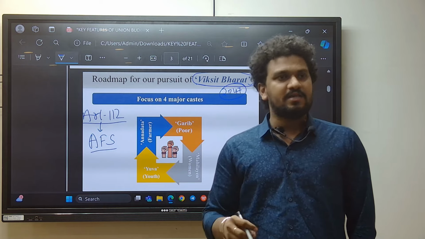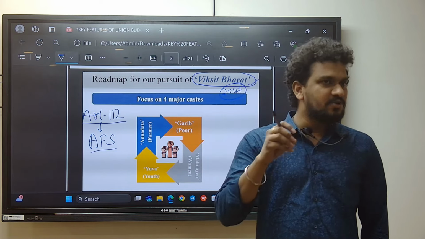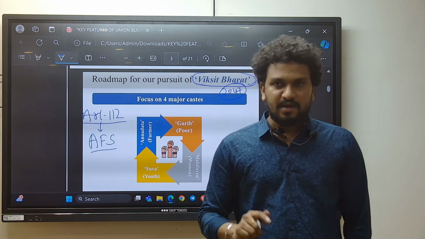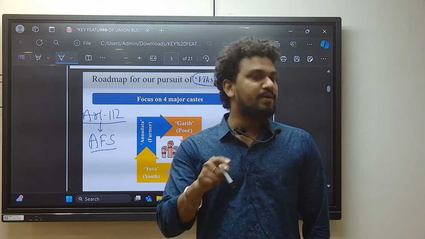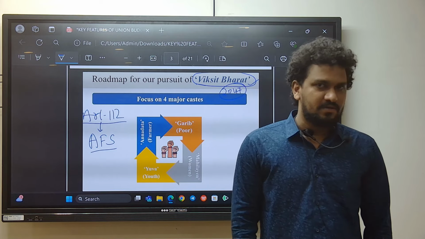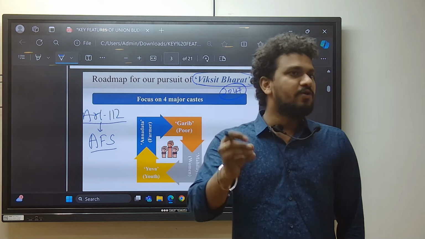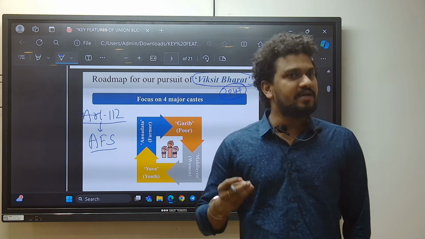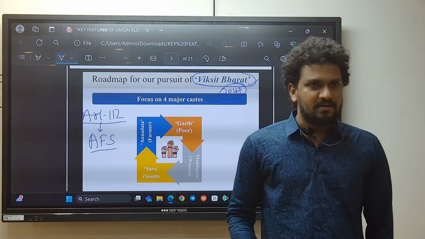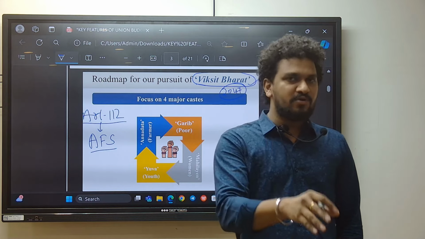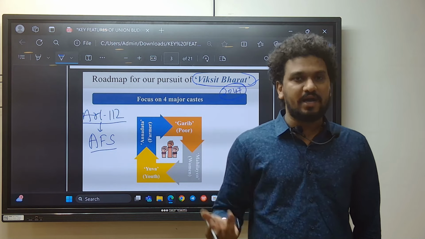So budget in simple terms can also be visualized as the allocation of a certain amount of money by the government in order to reach the objectives or goals of the preamble which are enshrined in our Constitution. So budget means allocation of money in order to achieve goals like ensuring liberty, ensuring equality, upliftment of the people. All these are ingredients of the preamble. So budget is basically providing you a certain amount of money to reach these goals of the preamble. That is what budget is. That is how I look at budget.